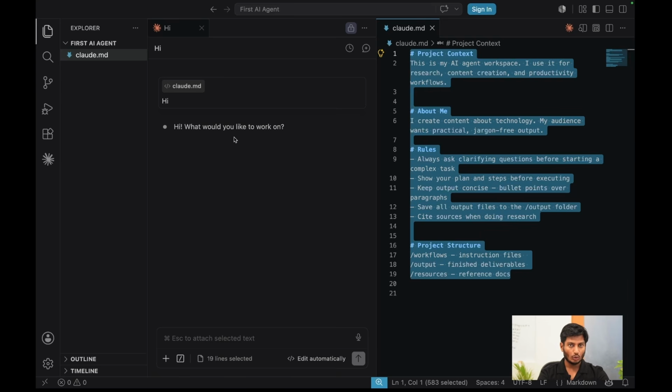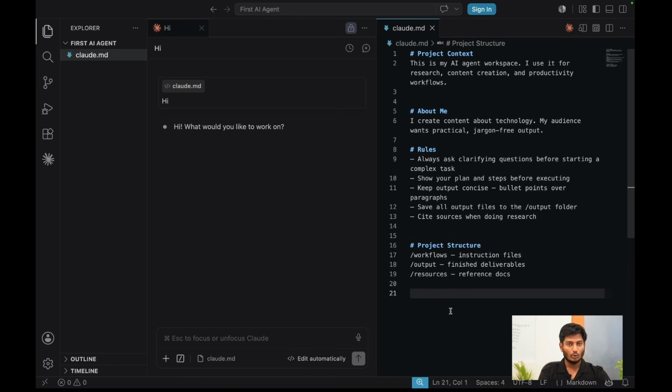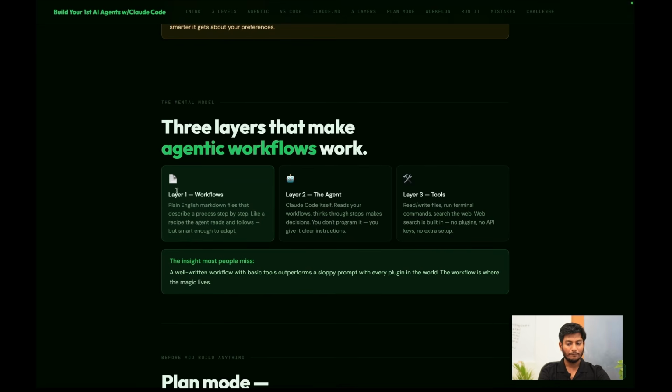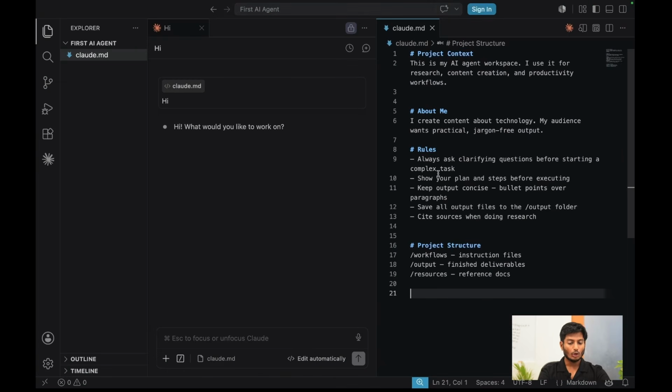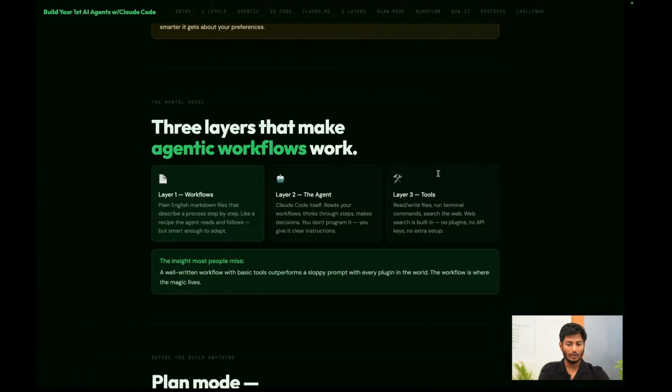If I ask Claude to do something right now, the number one step is to go through the Claude.md file as the single source of truth every single time we start a session. We need to keep this in mind. If you want Claude to think about who you are, what you do, what this project is about, and what things to keep in mind before working on the project, you should put it here. Similarly, for the workflow that we build, Claude will create the same kind of file, which we'll see in a few seconds.